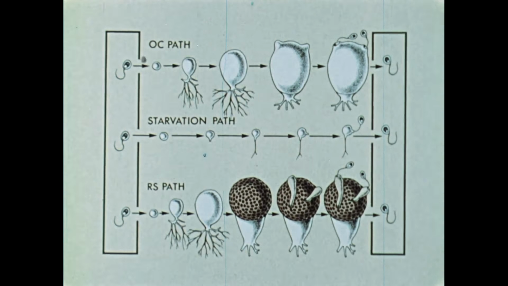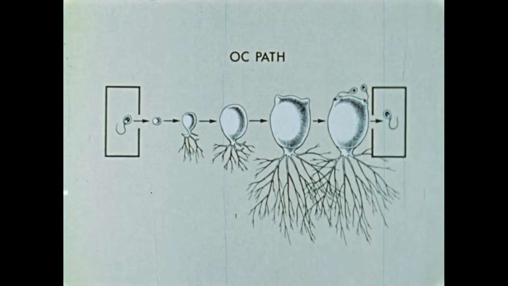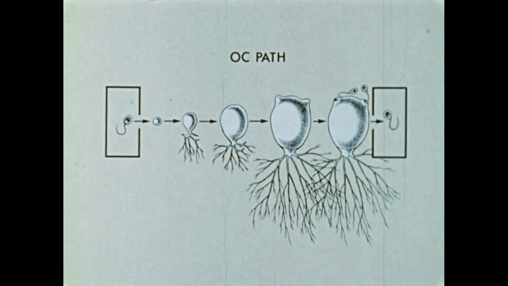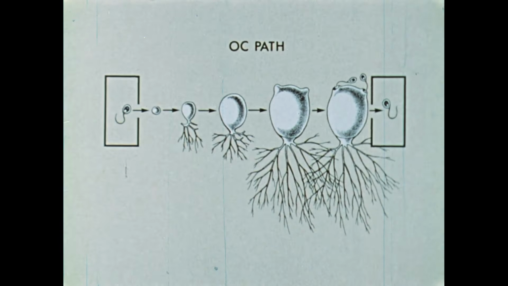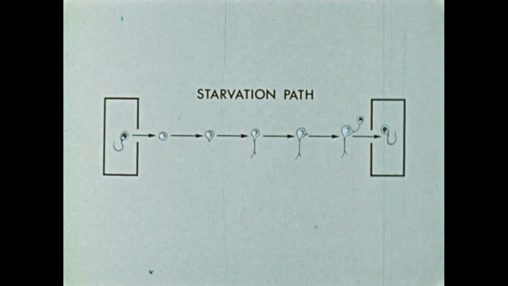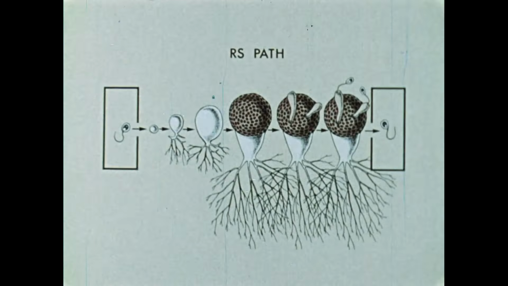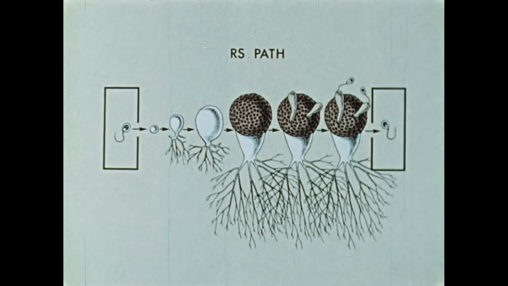An encysted spore can be made to develop along any one of several alternate paths. Three of them are shown here. One of them gives rise to an ordinary colorless plant and culminates in the formation of a thin-walled sporangium which releases many spores. Another gives rise to a very tiny plant which produces but a single zoospore. A third one gives rise to a plant which forms a thick-walled, resistant sporangium capable of surviving under adverse conditions.